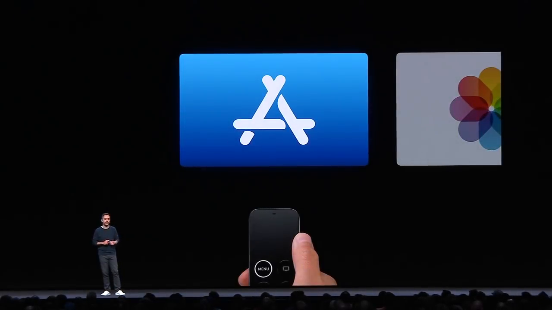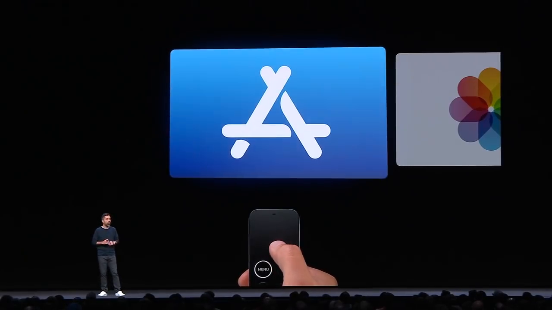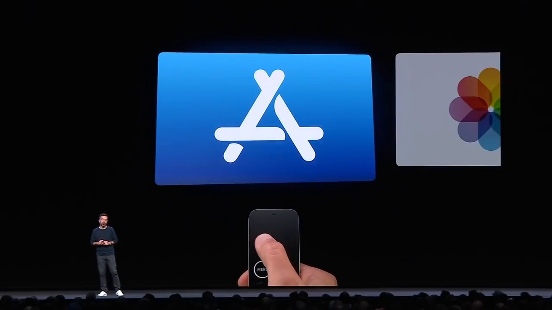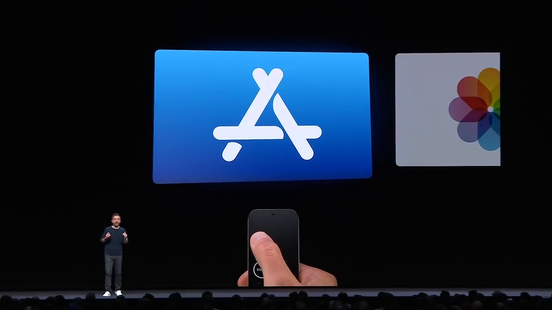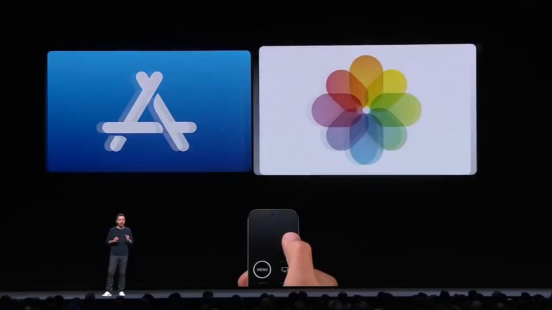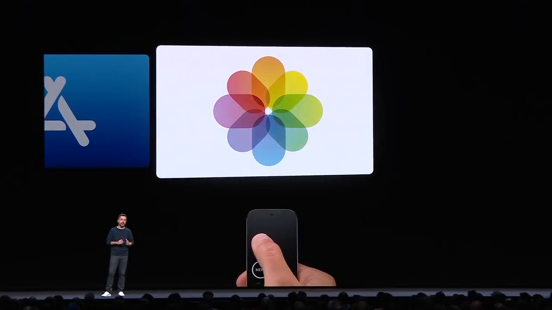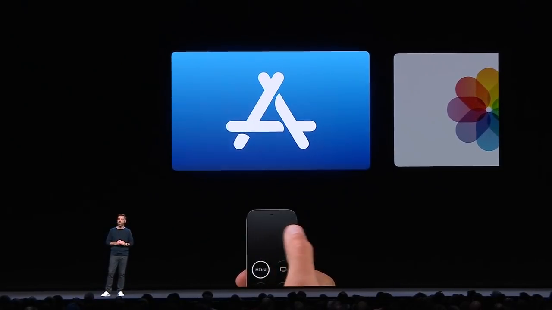Another good example of continuous feedback is the focus engine on the Apple TV. So the movements on the Siri remote are continuously represented on the screen. And they show me the item that is currently selected, the moment the selection is going to change, and the direction the selection is going to go.